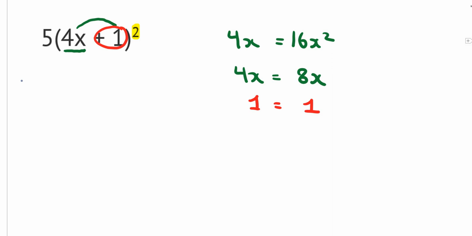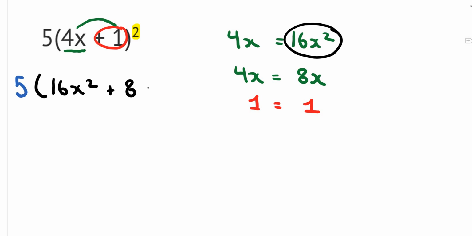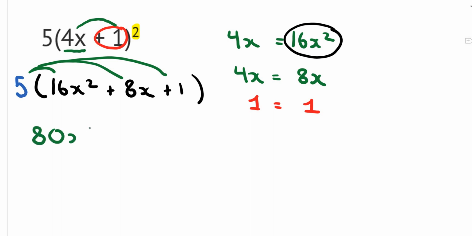Okay, so how does this apply? Basically, you write your coefficient of 5. And then since you use the square double square technique, you would write out 16x squared plus the 8x plus the 1. So that right there is the square double square technique. And then after that, you would just distribute this. So the 5 would now distribute into everything in the bracket. So 5 times 16 is going to be 80x squared plus, and 5 times 8 is going to be 40x. And then finally, 5 times 1 is going to be positive 5. And there's your answer for the very first question.